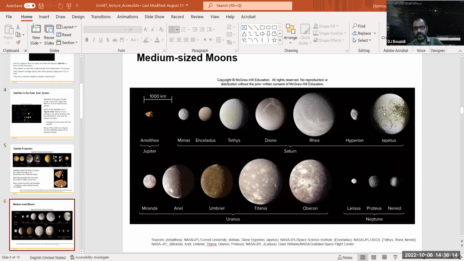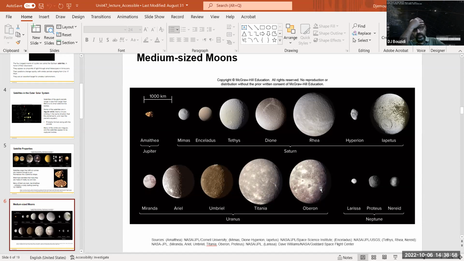Now, these are the medium-sized moons. These are mainly the moons of Uranus, all of them actually, including Titania, and they also have a different kind of reflectivity because it depends on their surface and what's on its surface, suggesting that probably some of the dust that formed from before, including ash itself, was either from another moon that collided with them in the past, or from asteroids that hit them or something like that in the past. And sometimes they have bright surfaces in this case from whatever inside came out.